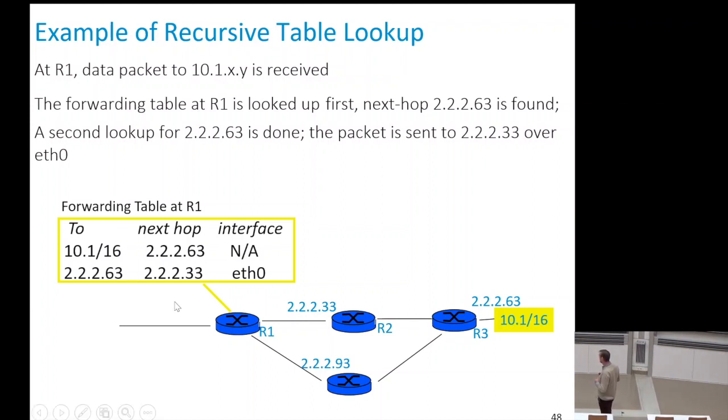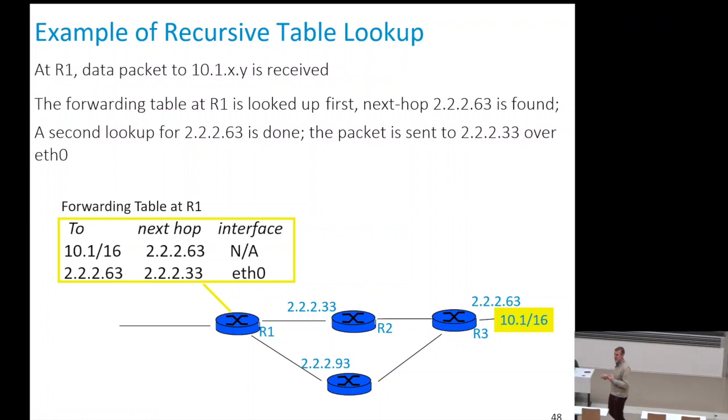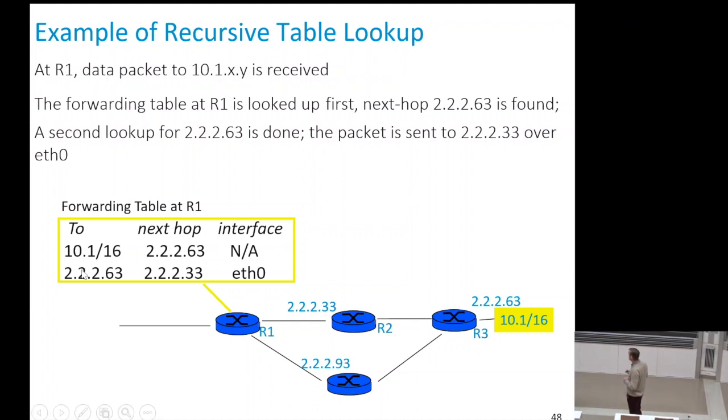Recursive table lookup here means if I have a packet that goes to 10.1.something, I go to the routing table and I find 222.63. And I still don't know what to do, but there is an improvement compared to the previous step, which is that now this next hop is not on link, but is inside my domain, which means OSPF has found a way to route to this one. So I hope that in my routing table, somewhere else, there is another entry for 222.63, which is the true next hop. So the true next hop of 10.1 is not 222.63, but is this one. This is how things are done with BGP routers.